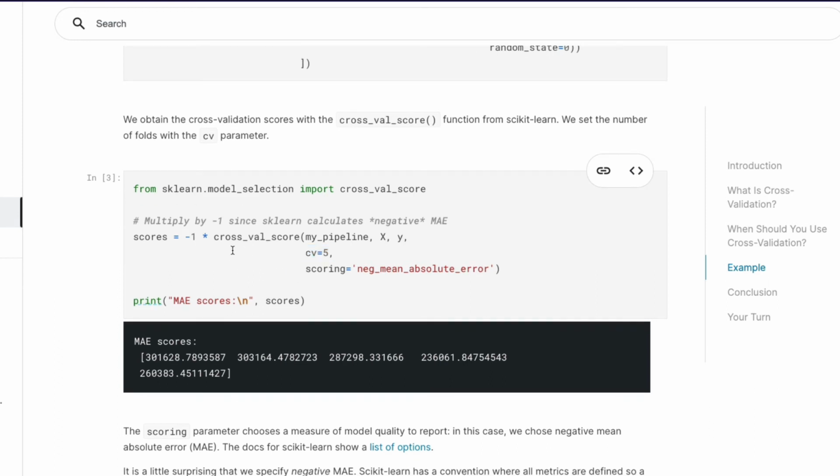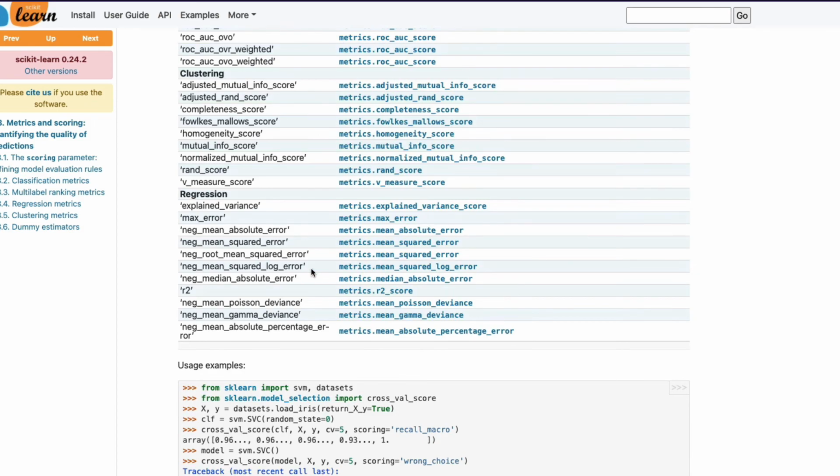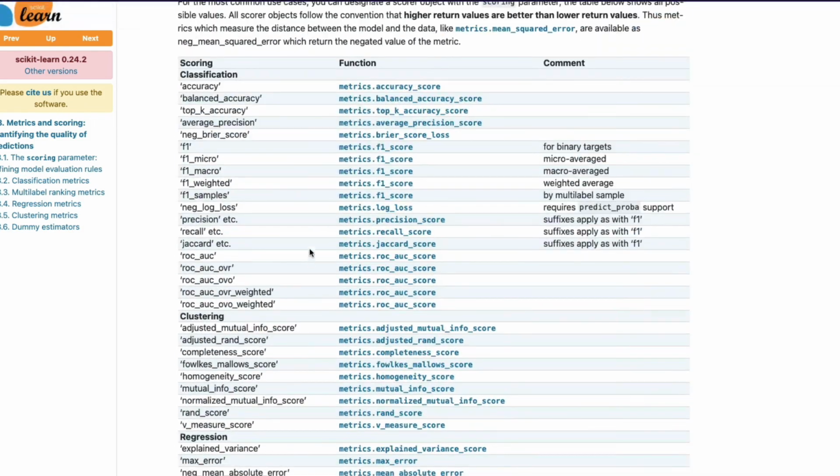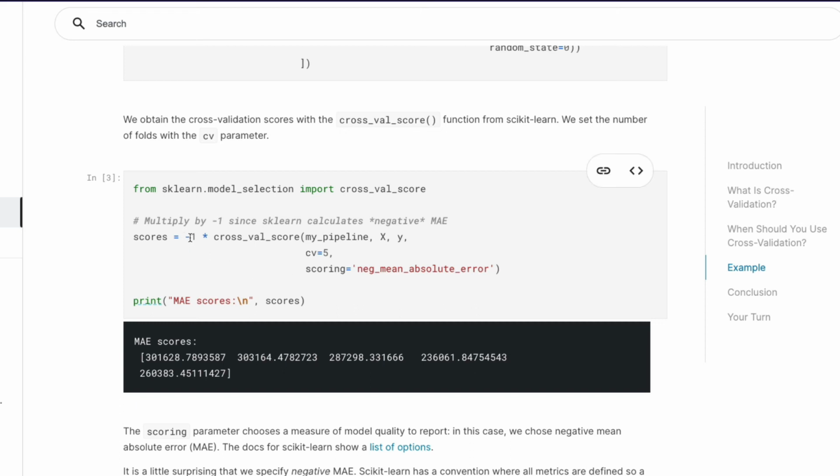And in this particular case, it is being multiplied by -1 because the scoring methodology that we have given is negative mean absolute error. So if you want to quickly take a peek into all the evaluation metrics that you have, you can have a look at it. That is why you have -1, but otherwise you don't need this. So it might change based on the scoring methodology that you have taken here.